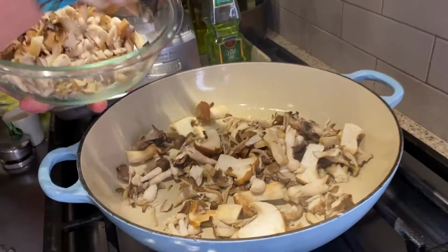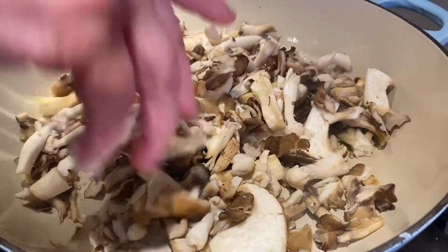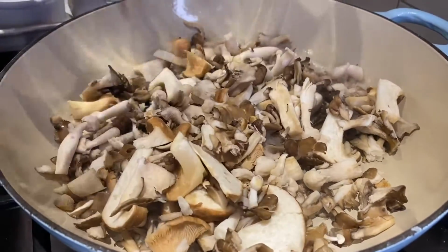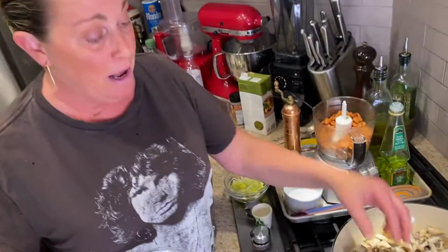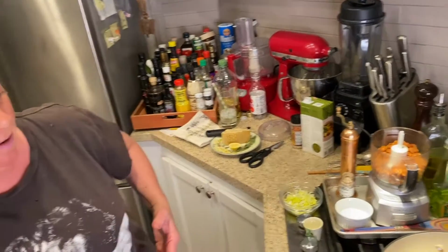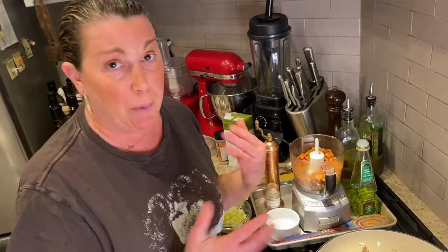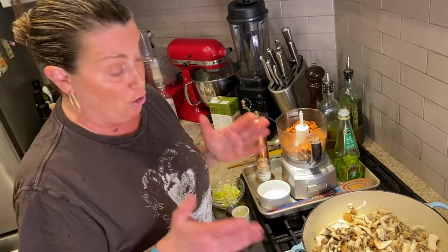And you know, mushrooms are so great. They're really meaty. If I were to become a vegetarian, I would probably eat mushrooms every day because they taste very meaty more than anything else. And they're a great meat substitute, and they're really healthy. And you don't have to buy expensive mushrooms. You can use a button mushroom, any mushroom that you wish, okay?